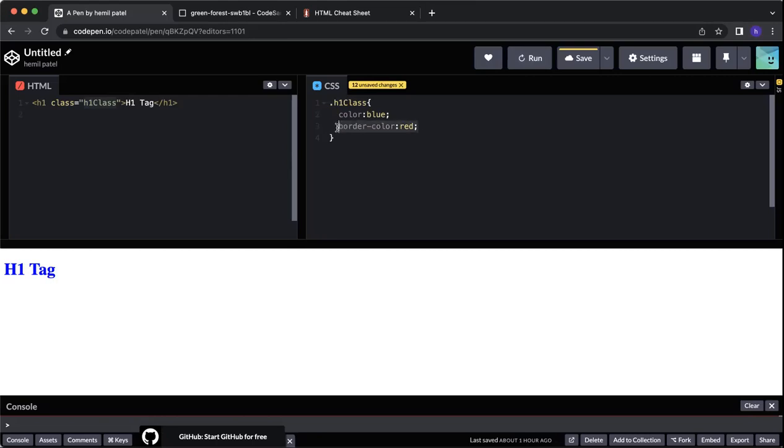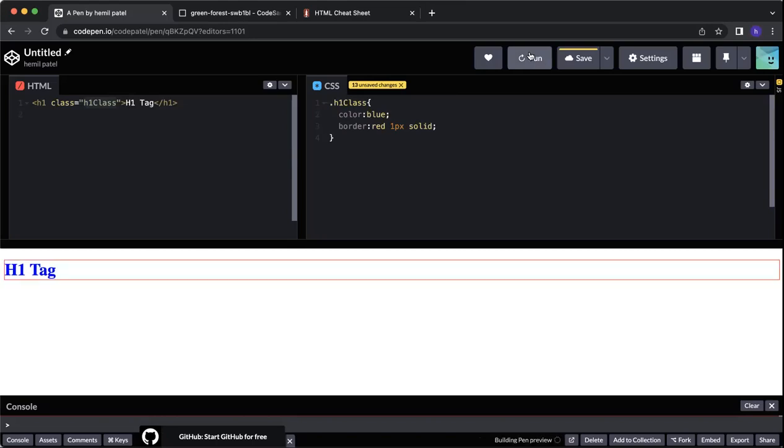No, maybe I'm wrong. What I usually do is just color, then the size, which is in pixels, let's say 1 pixel, and then solid means it's a solid line. If I want to dot it, I can put dotted, and then you can see it's a dotted line.